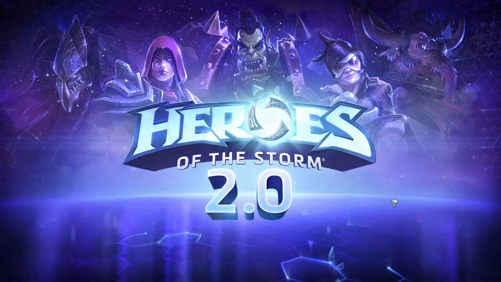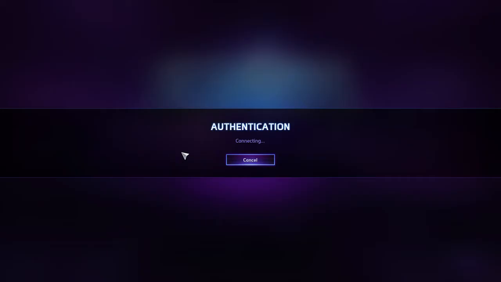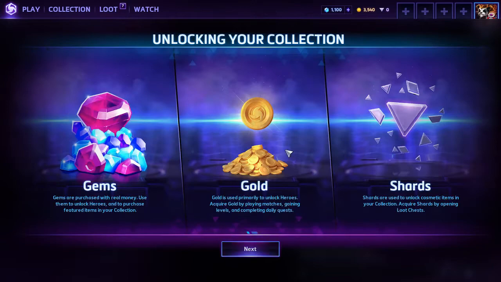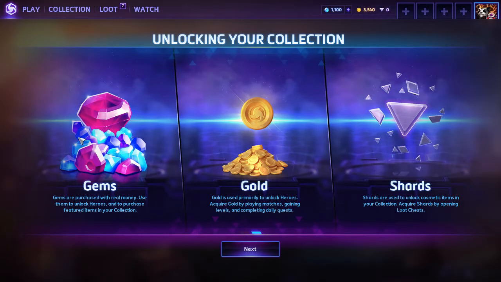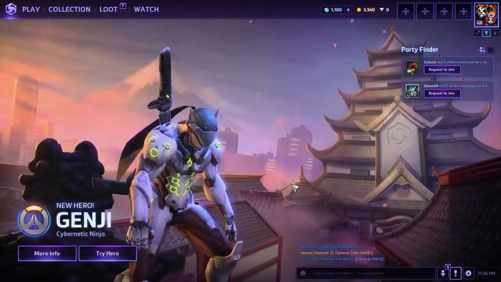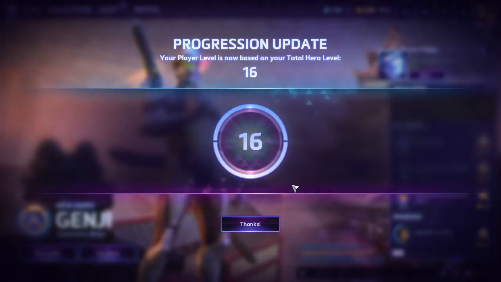Alright, fancy new logo here. Looking good. Not really sure if they reset the fidelity of the game, because I assume there's a new patch and the graphic settings might have been reset, but apparently not. Hero level. Okay, everything we talked about, which is awesome. Gems are things you can buy with money. This is in-game currency. These are shards that you can create stuff with.